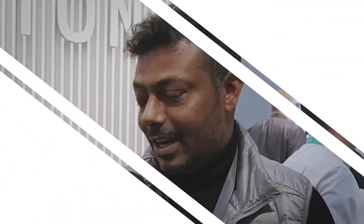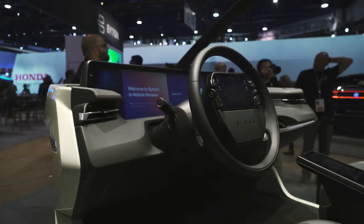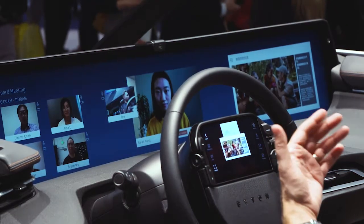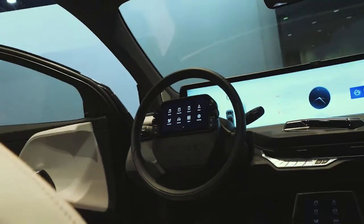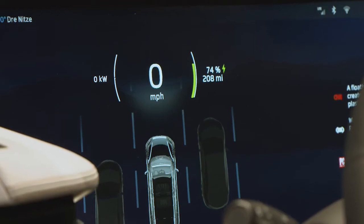And this year, we did a big reveal for the North America market for our production vehicle. And it does have the 48-inch display. On top of that, we have a driver tablet on your steering wheel, and also a co-passenger tablet. The interesting part is that everybody says there are so many displays. But the idea behind it for the company is that we want to create, I would say, entertainment on wheels, at the same time making driving very interesting.